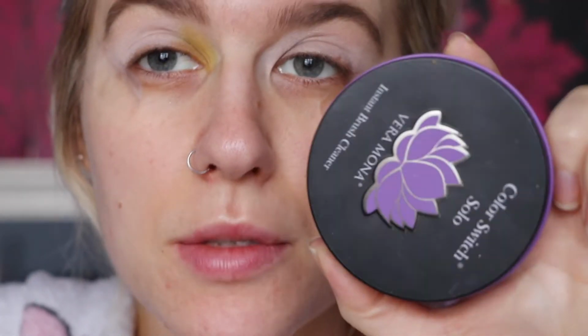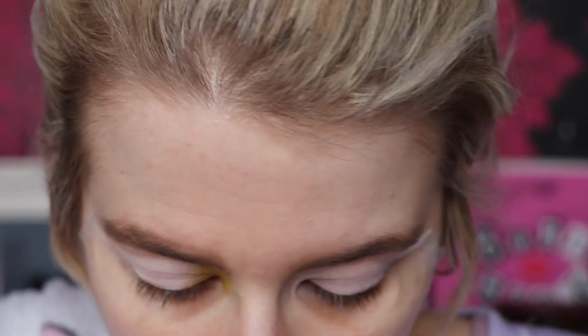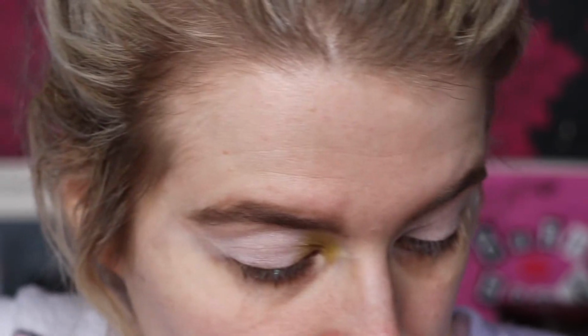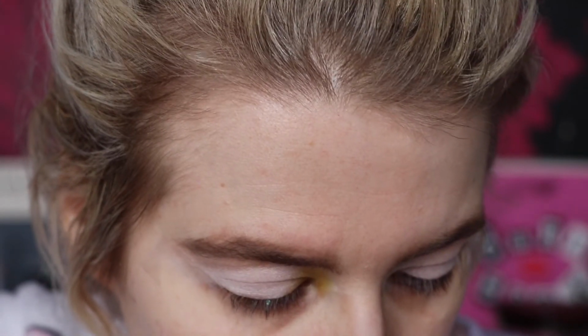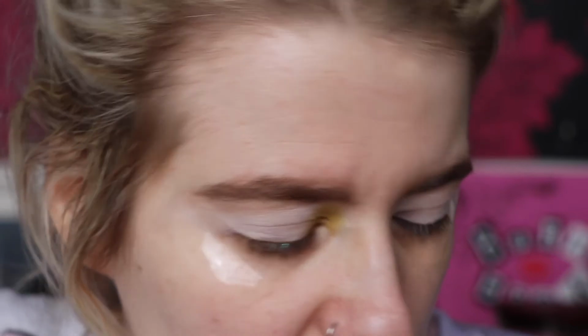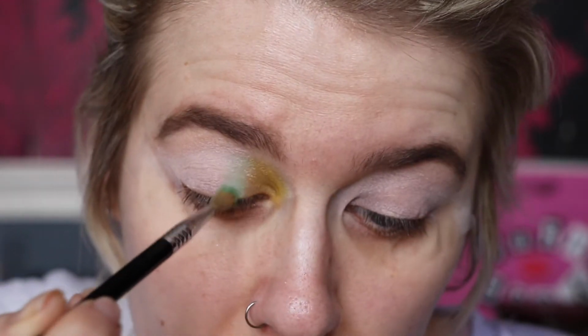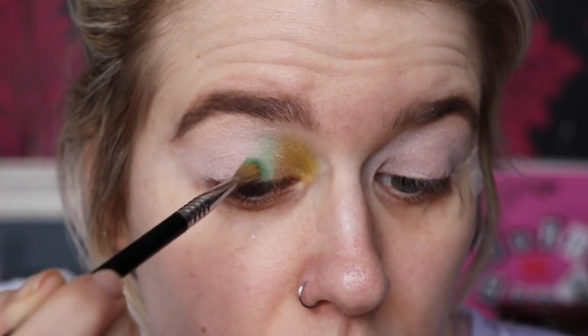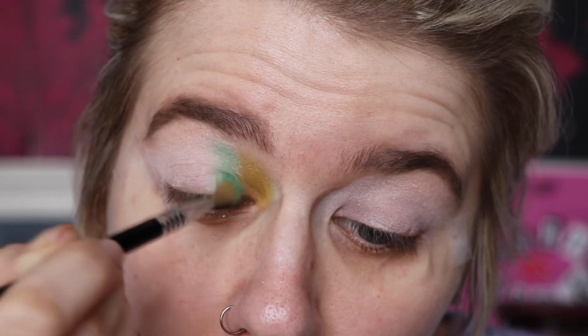Then in my colour switch, I'm just going to clean that brush off because we're more or less going to be using this brush throughout the whole process. Then next we're going to take a little bit of Twitch and CheatCode, so it's both these greens. Well, that's more like a greeny blue, isn't it? We're just going to mix both anyway, taking a lot more Twitch than CheatCode. And we're just going to put that right next to the yellow.